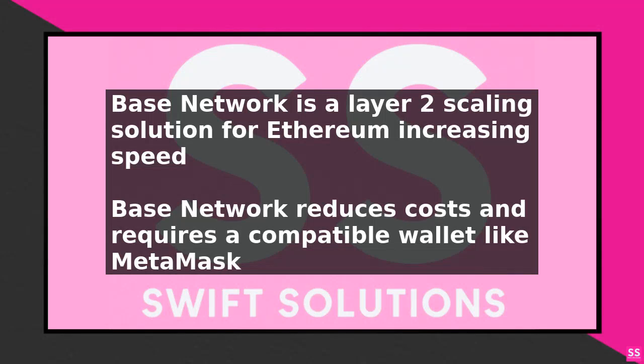To transfer ETH on Base Network, start by understanding the basics of the network and the wallet you are using. Base Network is a Layer 2 scaling solution for Ethereum, designed to increase transaction speed and reduce costs. To initiate a transfer, you need to have a compatible wallet such as MetaMask, and ensure it is connected to the Base Network. First, open your wallet and navigate to the account dashboard where you can view your ETH balance.